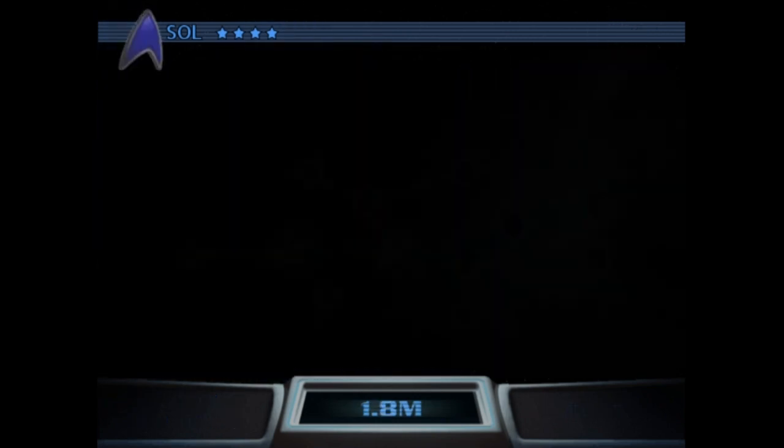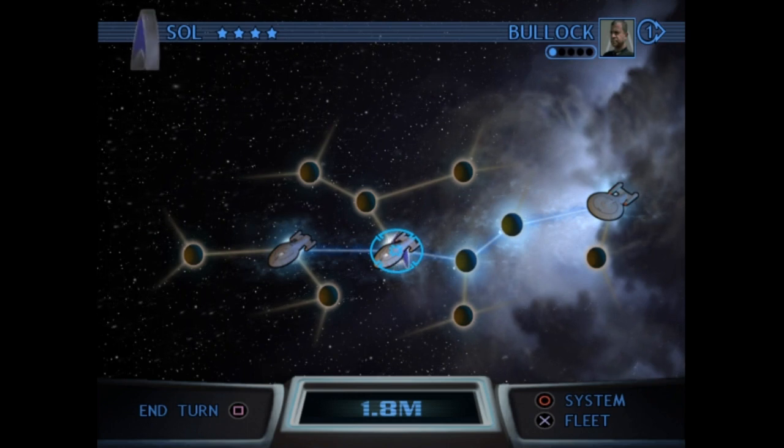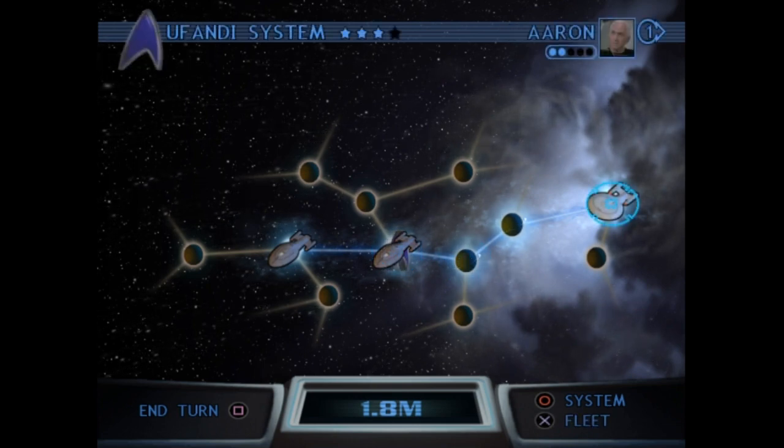Awaiting orders. Right out at the jump of the start. It's going to cost us a little bit, but it's much better that we have three fleets to rely on than none to rely on at all. Because really, Aaron's doing a lot of the heavy lifting right now.